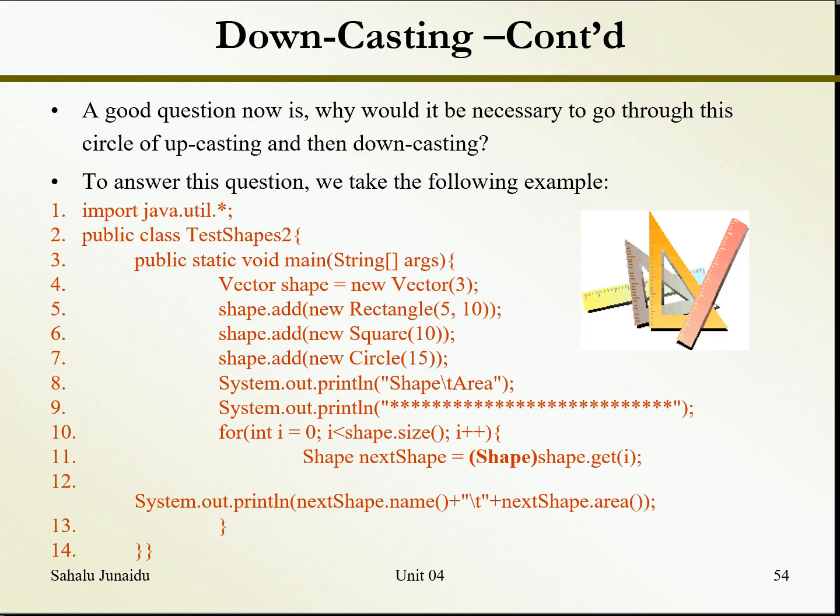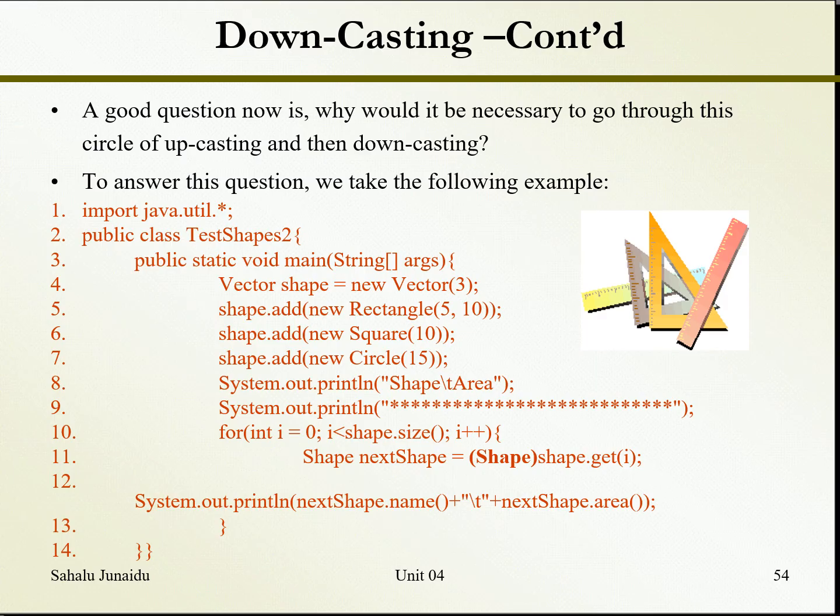Rectangle. Get is to get the rectangle, which is i equals 0, the first iteration. So if I say chef.get(i), it is going to return this reference for me. And this reference, remember, is of type what? Rectangle. Meanwhile, at this point you have cast this rectangle to be of type shape. But now we want to change it back to something.